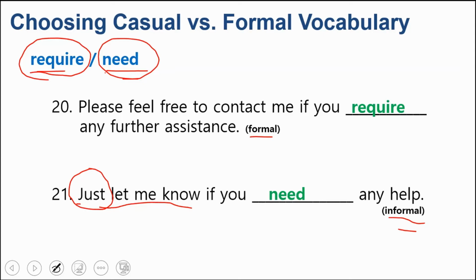It is interesting though. I did make the note that I will always substitute. If I wrote need, I will get rid of it and I will write require. That's just my habit. I just normally do that all the time when I'm writing business emails. If I'm writing to a friend, I don't care, right? But if I'm writing for business purposes, I don't even think about it. I just automatically do it.